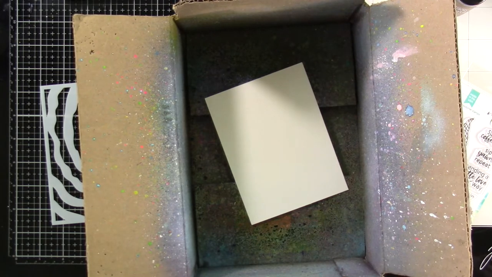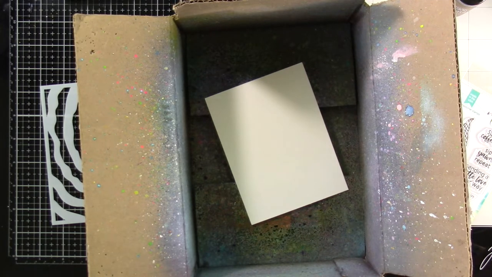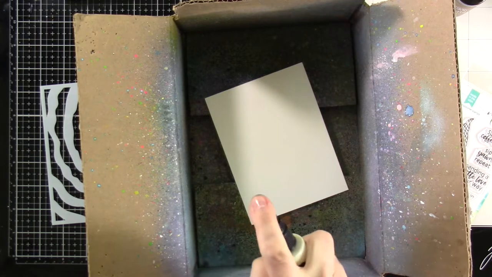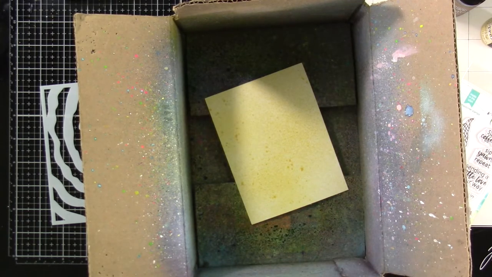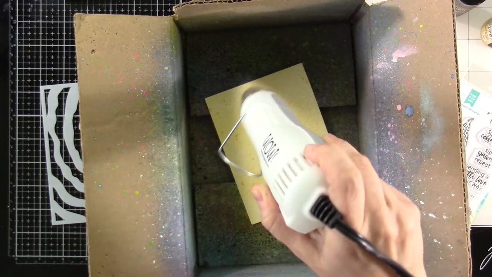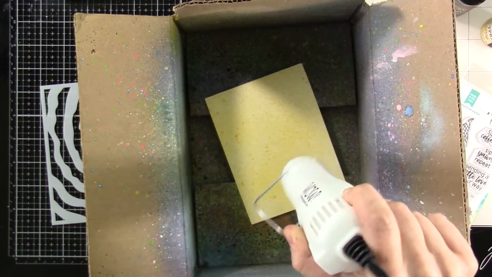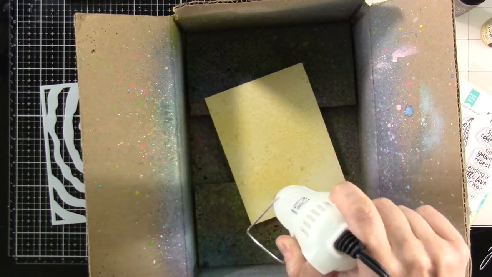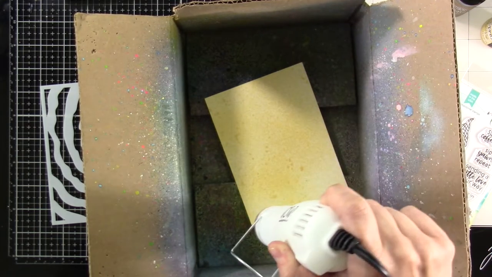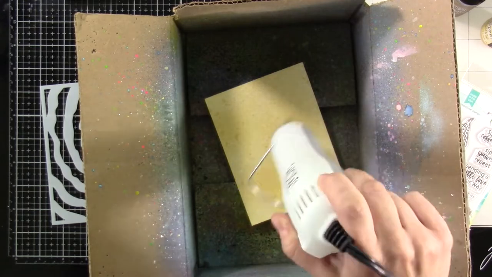So I've got a piece of watercolor cardstock. I am going to spray this with some Scattered Straw Distress Oxide Spray. And the reason I'm doing that, and I like the splattery bits, is because I want to put a Distress Spray Stain on top of it. And I know that because that's a Distress Oxide, the Distress Spray Stain is going to change colors just a tiny bit on top of that.